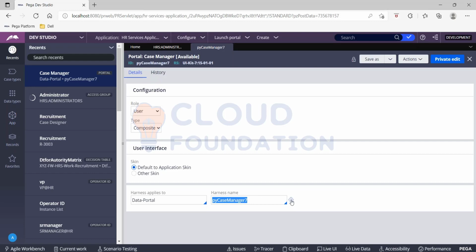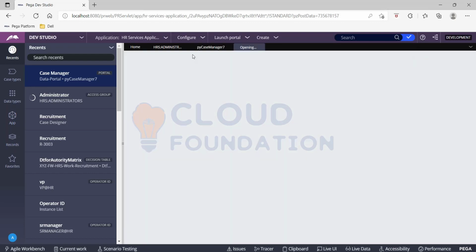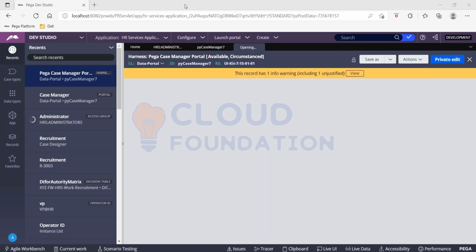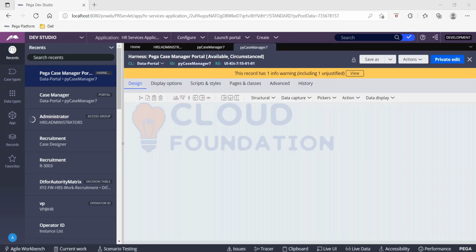Inside a portal, we have something called a harness. Now, what is this harness about? So, harness is going to have a set of things, or probably an organized way of how your portal is going to look like. For example, now this is the harness we are looking at.